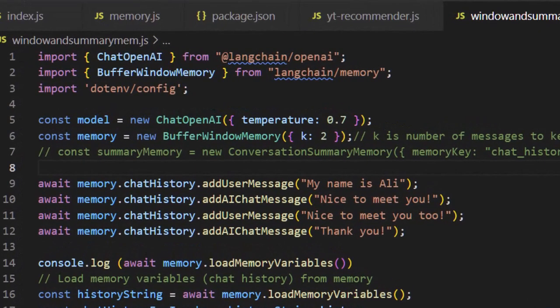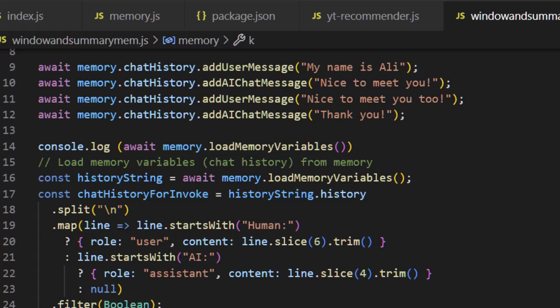Here the important thing is buffer window memory from LangChain/memory module, which is initialized with a k variable indicating how many conversations to retain. Note a gotcha here is that LangChain uses k-static2 in its implementation as it considers a conversation cycle as one unit. So here's the implementation with k as 2. We construct a chat history with user and AI messages. And then I use that conversation to create a chat history used by model.invoke. Note model.invoke expects role to be system user or assistant, so we construct it accordingly.